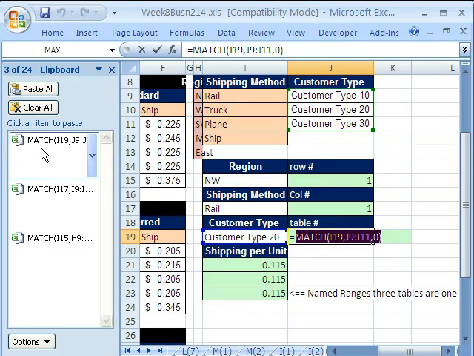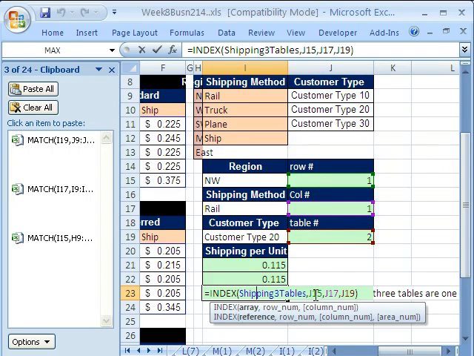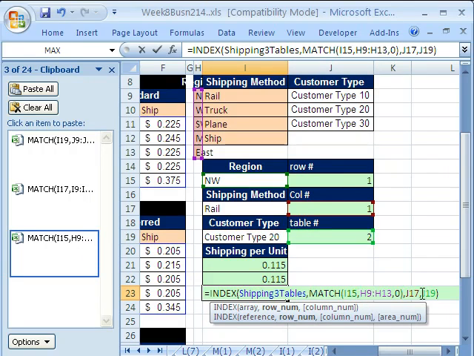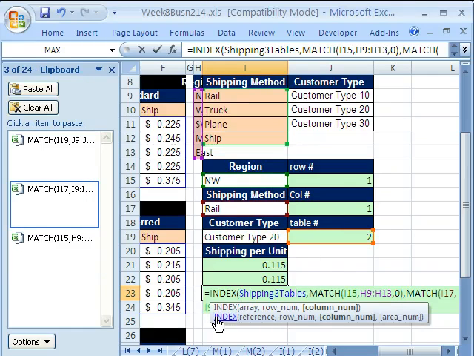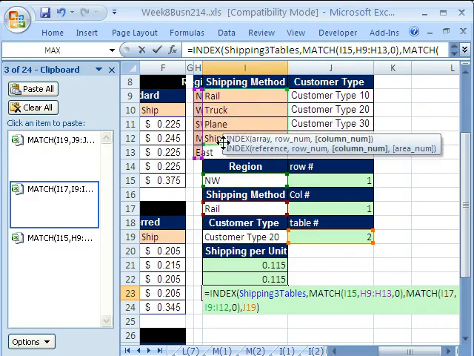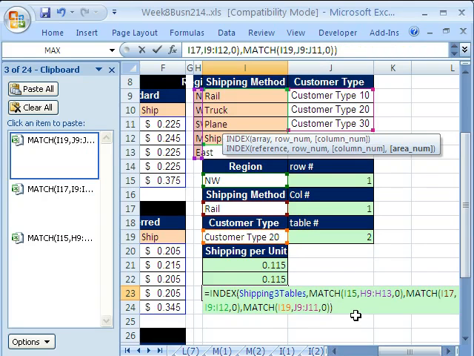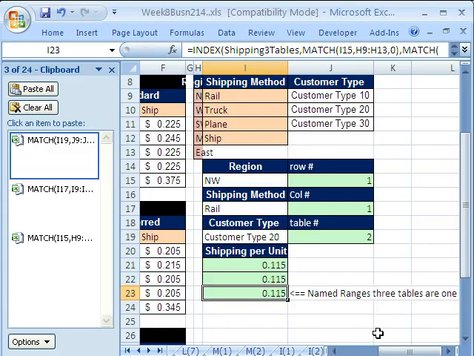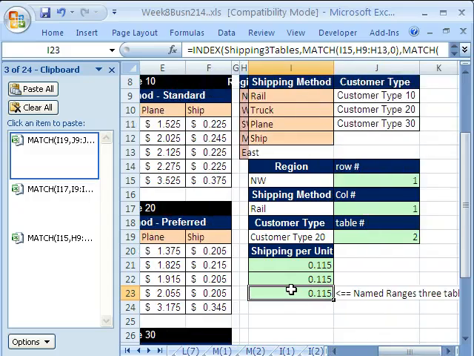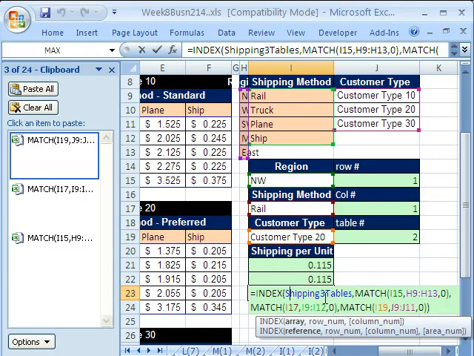So the area number's at the top, the row number's at the bottom. So now I can come down here. I can double click this row number, double click this cell reference right here, put in the column number, and then double click the table number and select that one. So there's my one formula. Control Enter, that calculates. And that formula is pretty nice because it has the 3 names, the 3 matches all in one formula. That is a 3-way lookup with index.